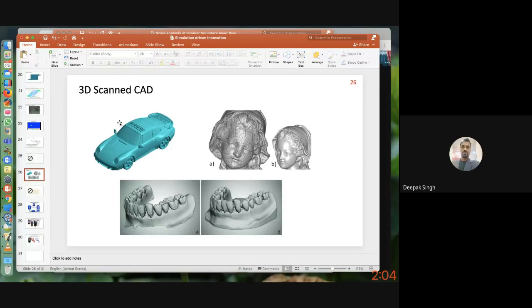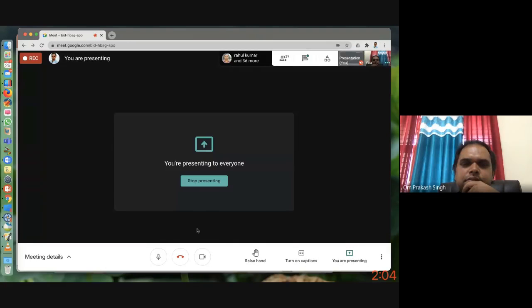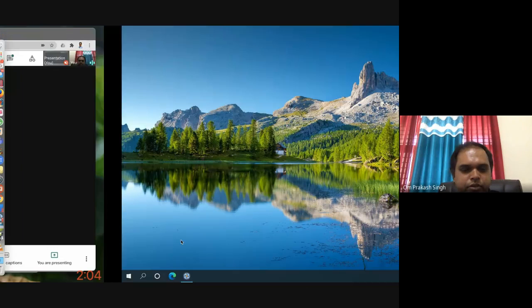Sir, one more operation we use here, which is called Boolean. So what is the use? When we are making two enclosures for our analysis, then in Boolean we subtract the inner body from the outer body, and then in a second Boolean operation we subtract the wind blade from the second enclosure. So what is the purpose for doing that? Okay, so see, let me show you some model.